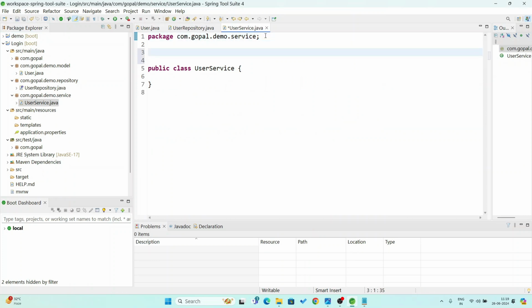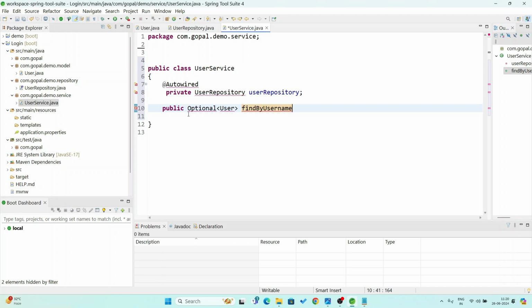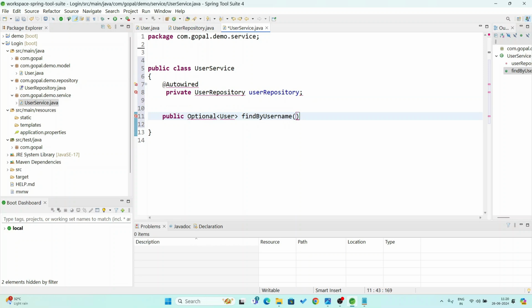Here I'm going to write one field, private UserRepository. Here I'm going to use the annotation @Autowired. Okay. And next I'll make a method that is public Optional User findByUsername, and here I'll pass String username, and I'll put the curly bracket.